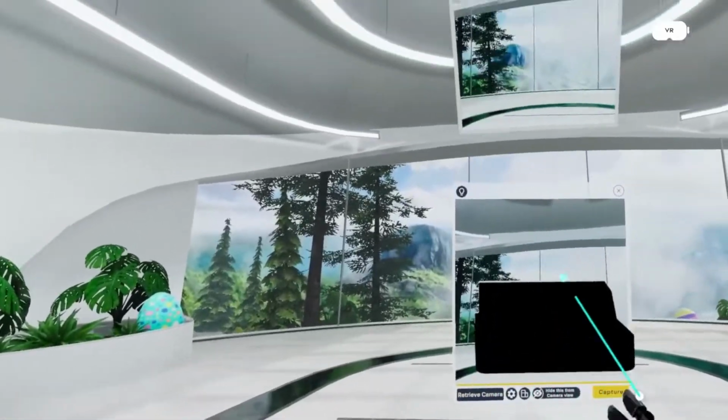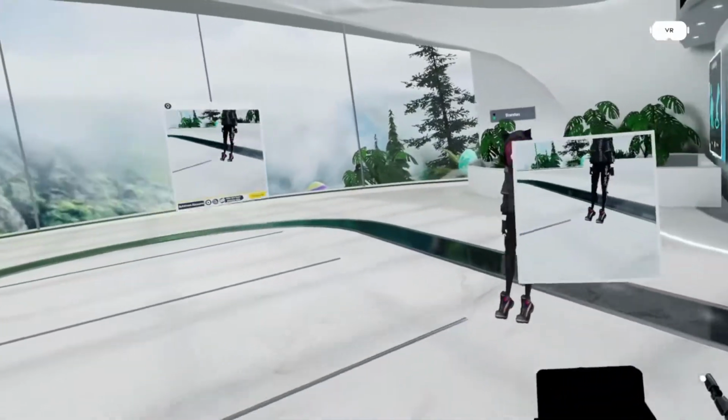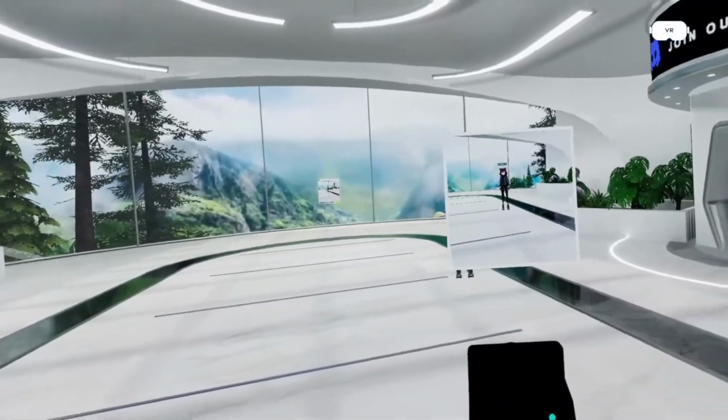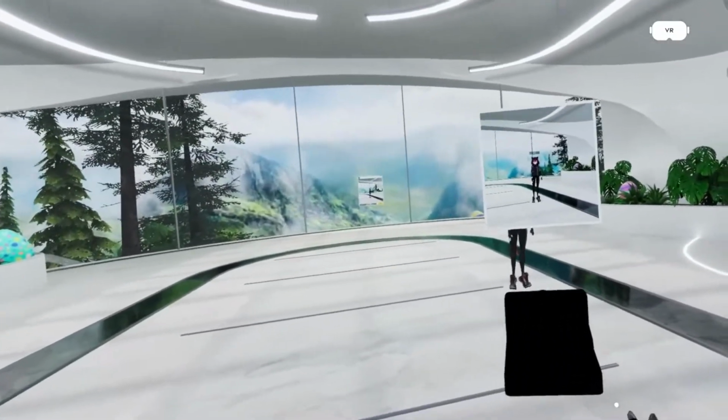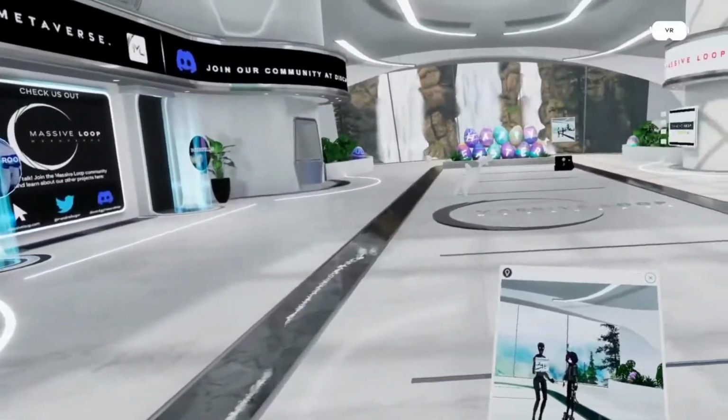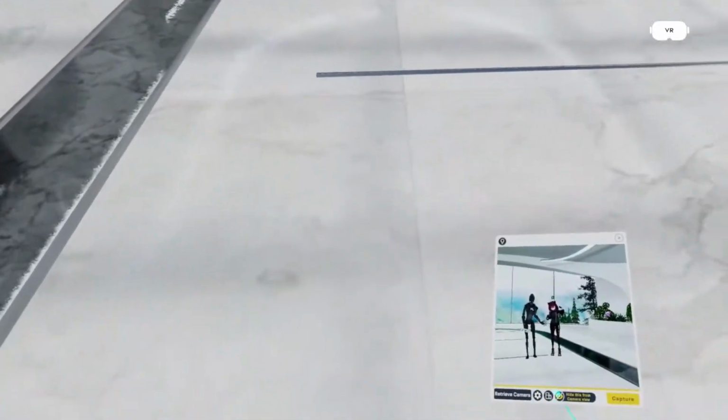Click on tripod mode, and it will pull away the camera like this. You can actually see it on the screen here as well. But if you wanted to set it up like it was a tripod, and then take this over here, I can come stand by Brandon and then have this set up.